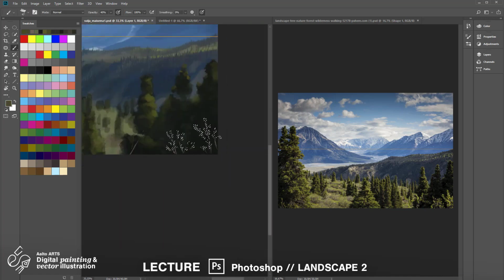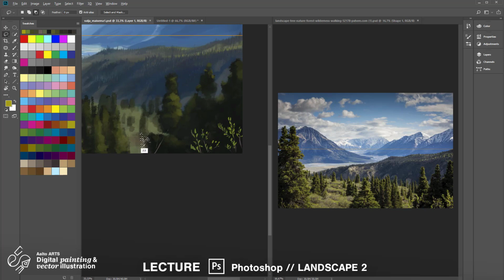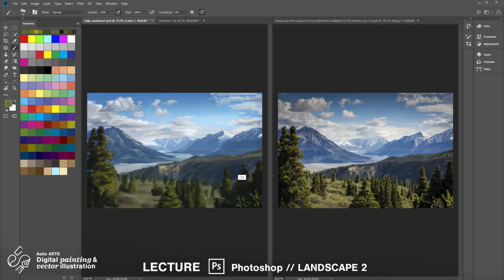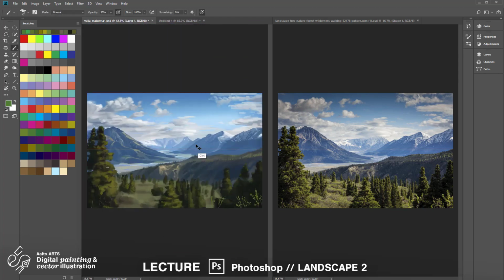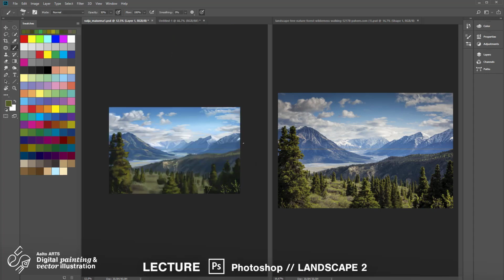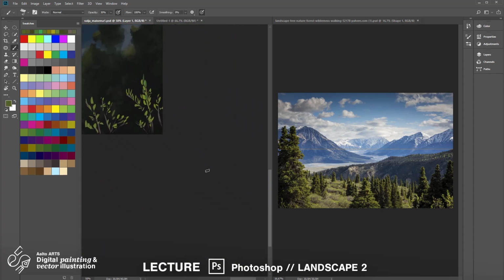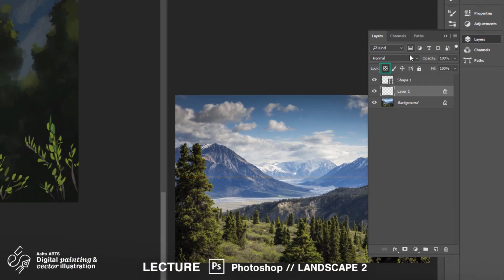The lasso is quite good for leaves. Separate leaves should have quite tight edges. If I have objects on their own layer, like the leaves in this painting, I can lock transparent pixels.